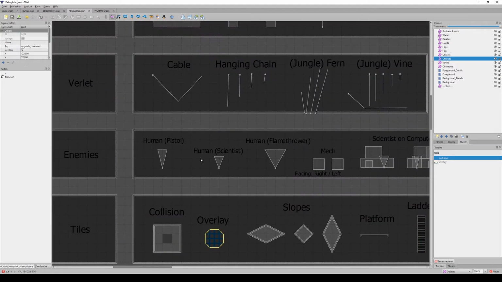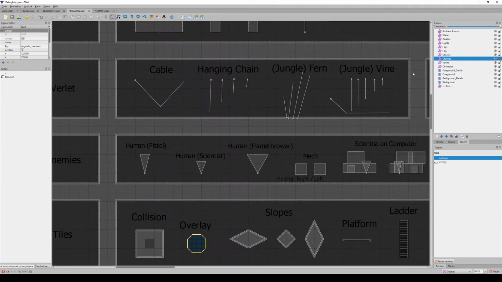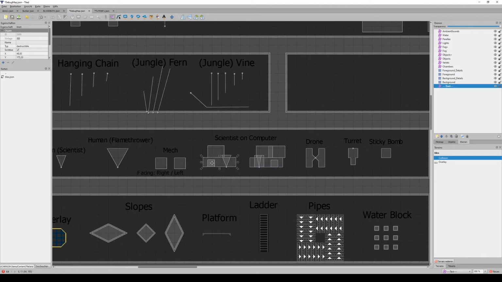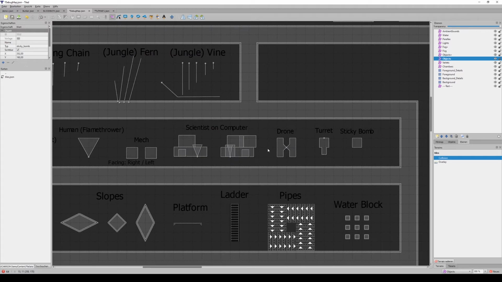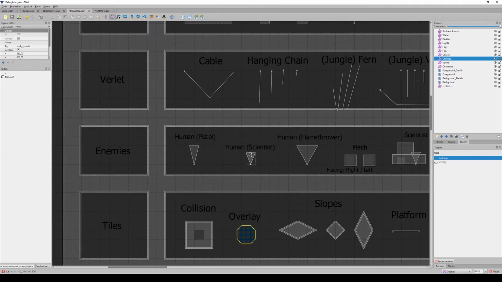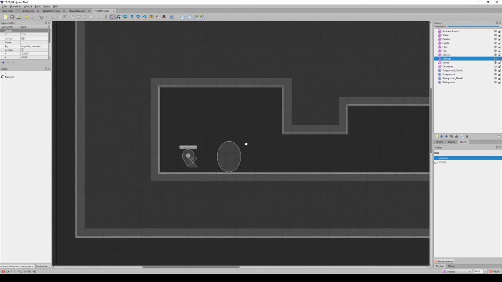A little thing to remember is when placing enemies, most of them will be on the layer Objects Plus. You can see that by clicking on one, and then the layer automatically going to Objects Plus. It might not be for some of the things. Here, for example, I forgot to set the correct layer, but that doesn't matter. All of these should be on the layer Objects Plus. All of them except the drone, the turret, and the sticky bomb, because they are robotic enemies, I guess. Okay, so I want to get the scientist, the one with no weapons. Go to Objects Plus, paste, and put them here.